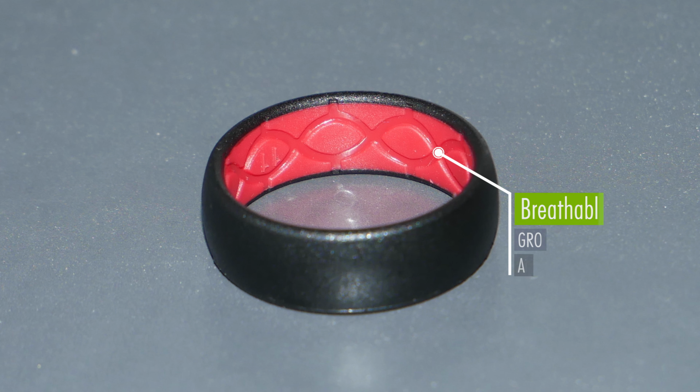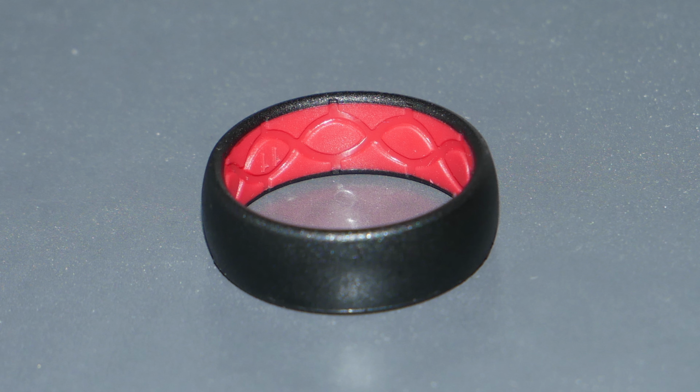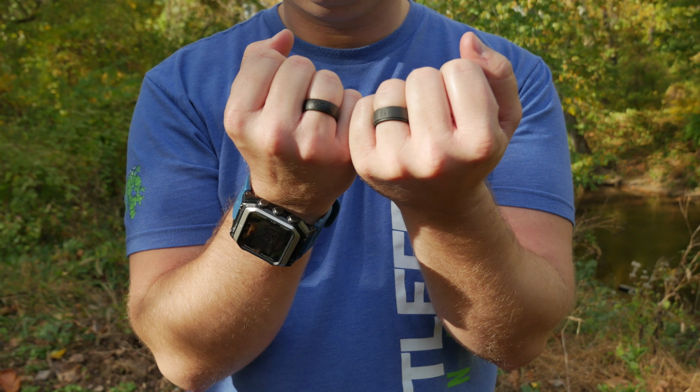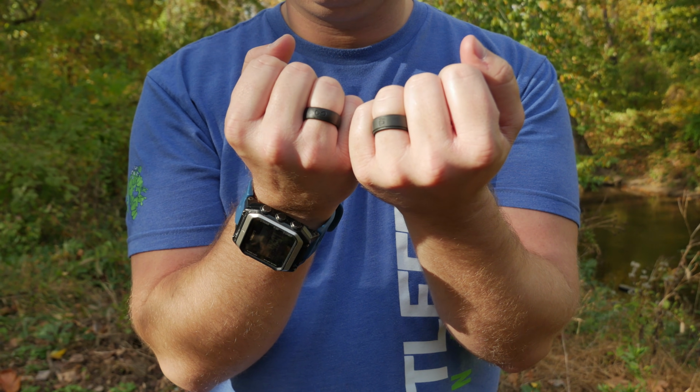And what they mean by that is that it has breathable grooves that run throughout the center of the ring and weave. And also it has air ports on the side that allow the inside of the ring to connect to the outside of the ring and channel that air in and channel the water out. I was hopeful about these claims, but also somewhat doubtful. And that's why I decided to put the Groove ring to the test.